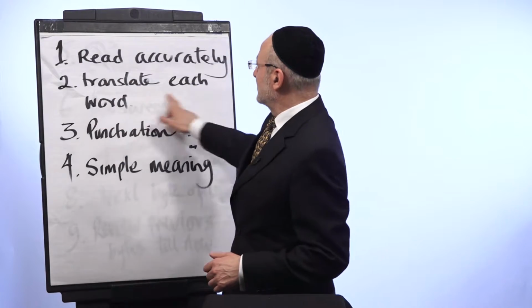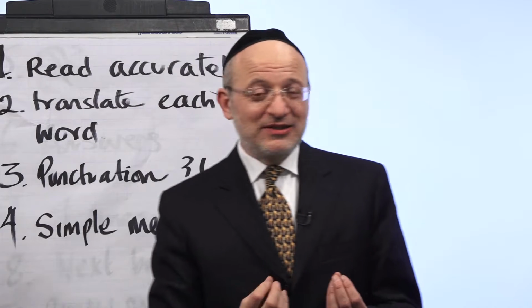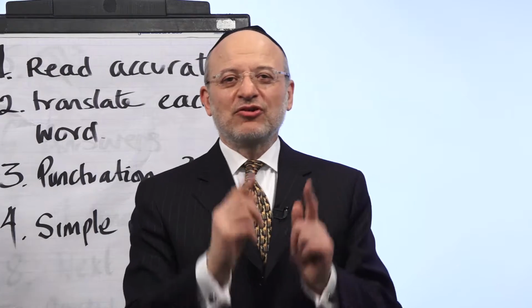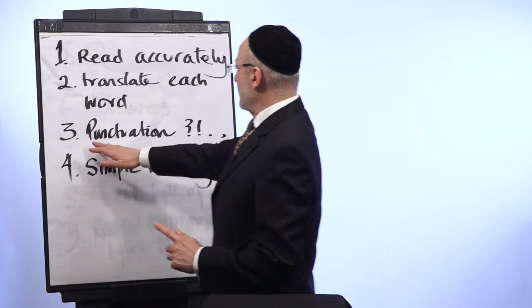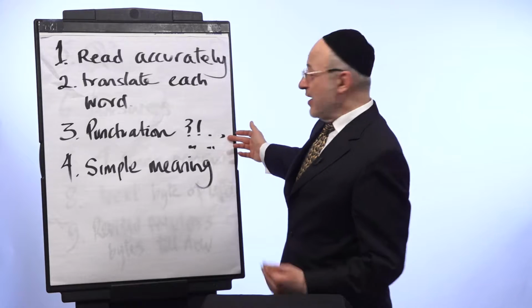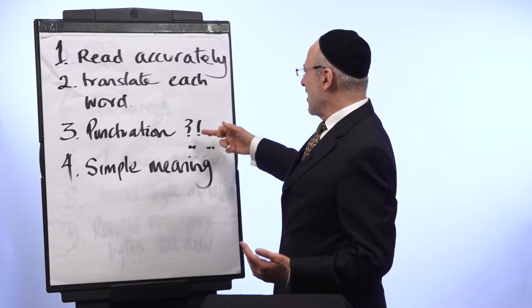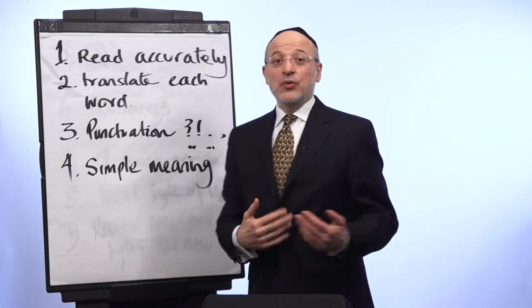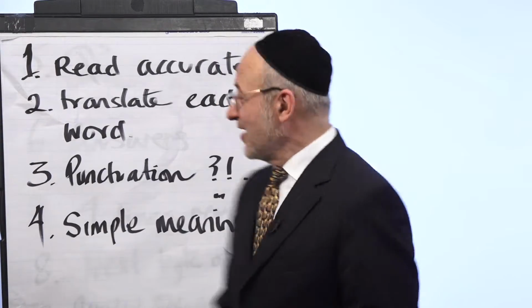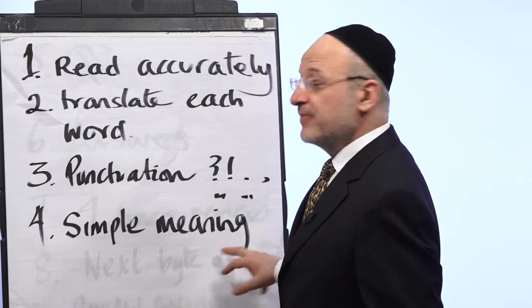Number 2, can he translate each word? If he can't translate each word, he's not going to be able to put this together and create a sentence. So we've got to help him to be able to translate each individual word. Number 3, can he punctuate the text? Punctuate the text means, does he know where a comma would go, a period or full stop if you're from Britain, an exclamation mark, where would a question mark go, where would a quotation mark go? And number 4, put these 3 clues together, can you come up with a simple meaning?